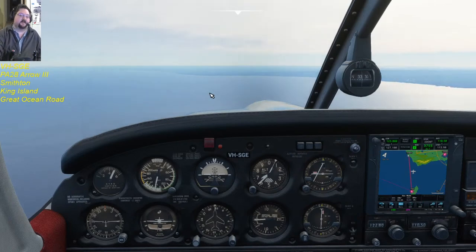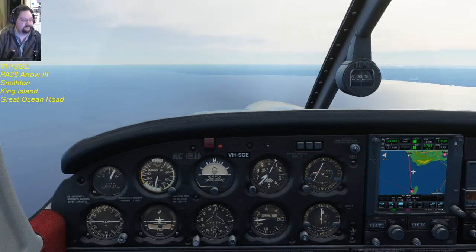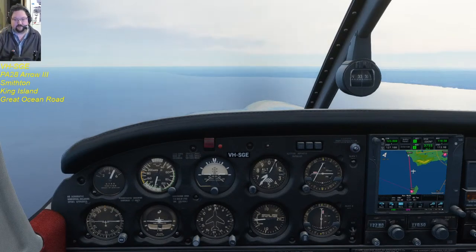I use Firefox for my flight sim stuff and I use Chrome for my work stuff. That's generally how it works for me, because with Chrome I send my favorite links, essentially, to work and stuff.